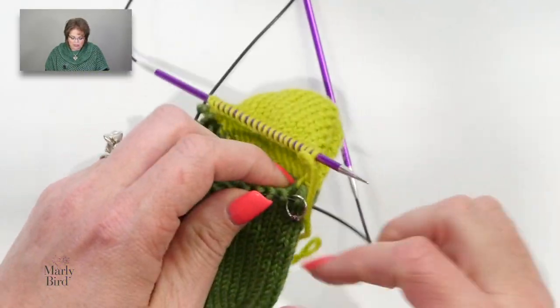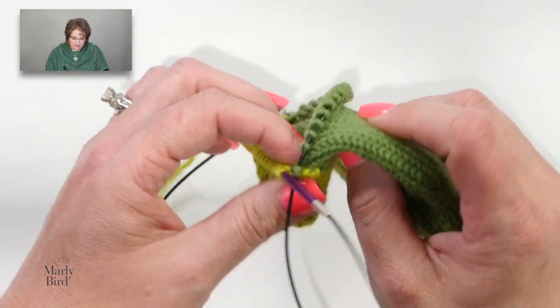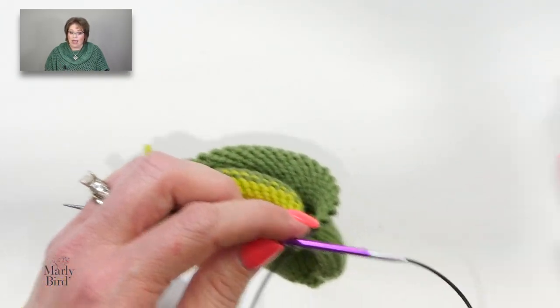I also showed you how to do those wrap and turns. Right here, can you see how that wrap and turn is right around the throat of that stitch? And it's right around the throat of this stitch. And those wrap and turns are not mandatory. If you want to skip that step, you absolutely can. I find them very helpful, though, in preventing the hole that happens typically at that join point, okay? So here's how we handle those wrap and turns. It's how we're going to pick them up and get started to get our work ready to work in the round. You can do this.